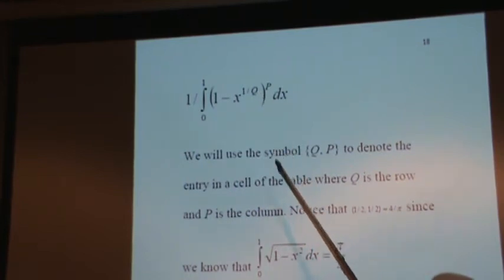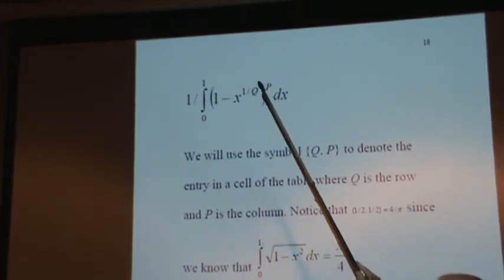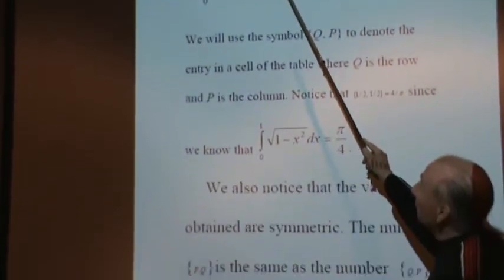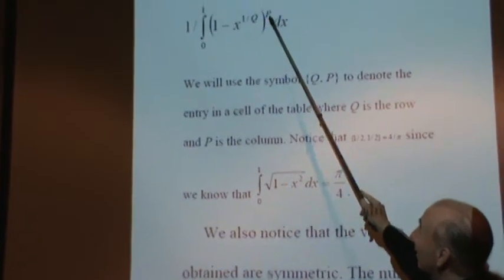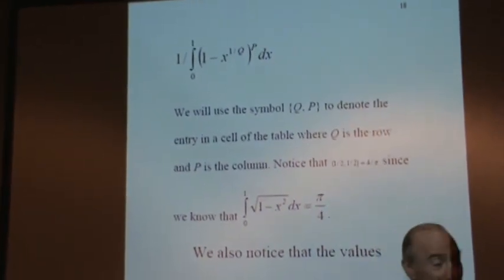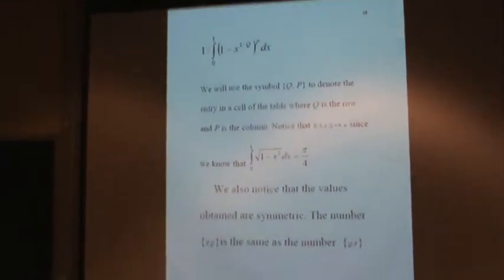Now, the q he wants you can see is a half. But he's got to also have p a half. But he can do p a whole number. So, this is what he does. This is then his plan.